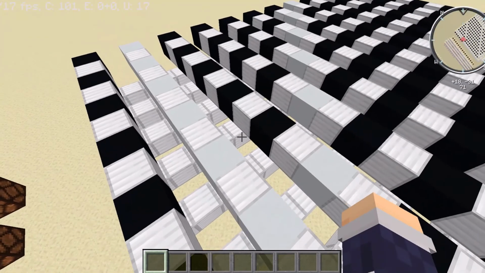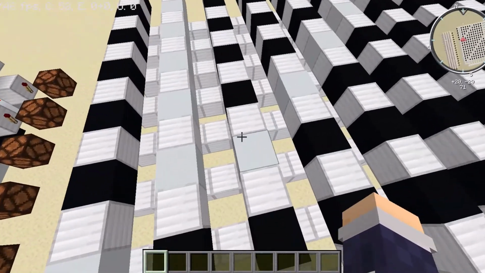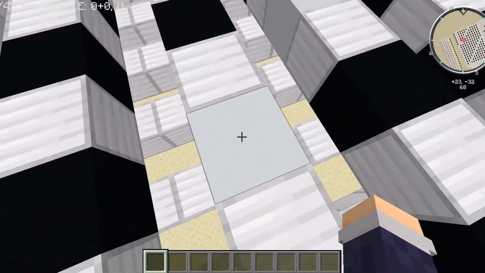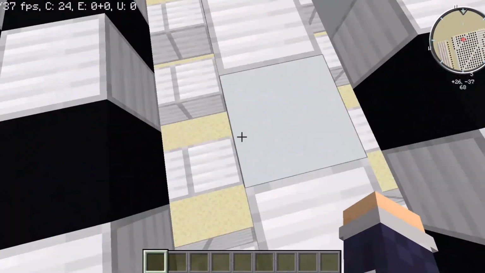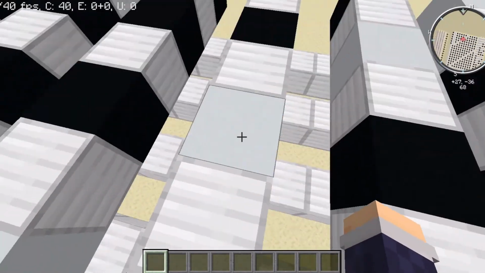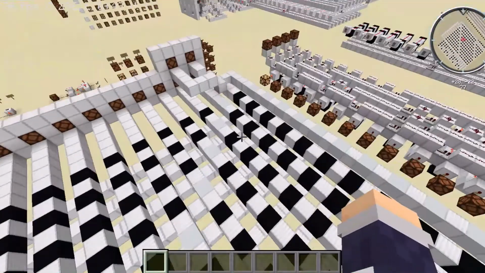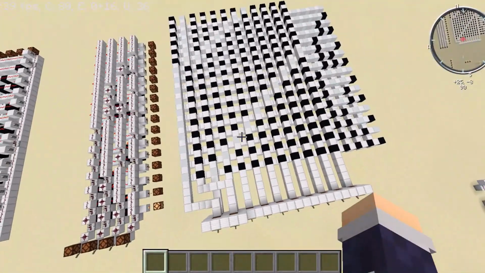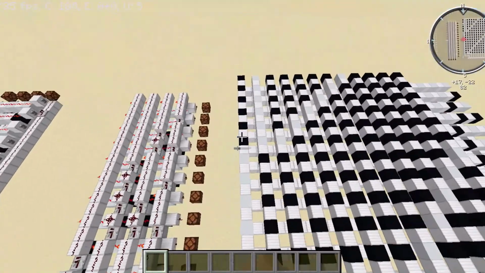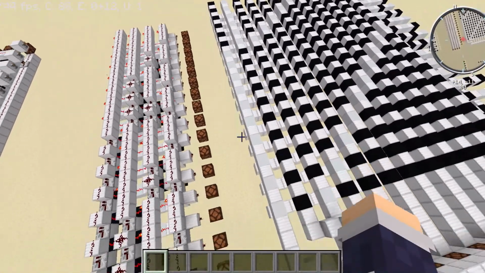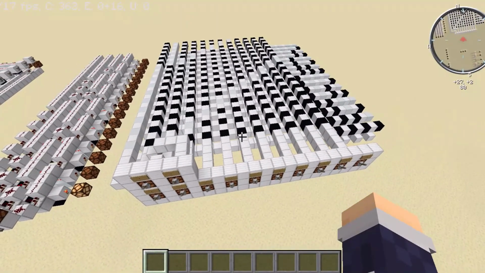because the first number needs to be a 1, and the second number needs to be 3. This is 0, this is 1, 2, and 3, so this line also needs to be on, so that's why here there's white concrete and not black. So those are just all the possible combinations. These are for 10 and 20, not that we have those, and those are just for the numbers themselves at the right hand.